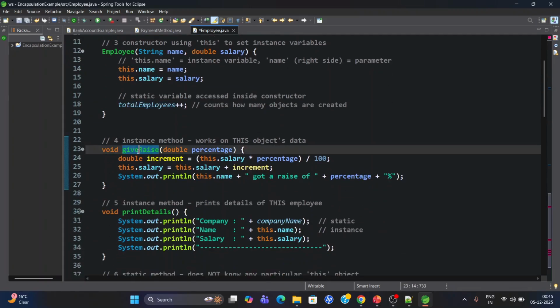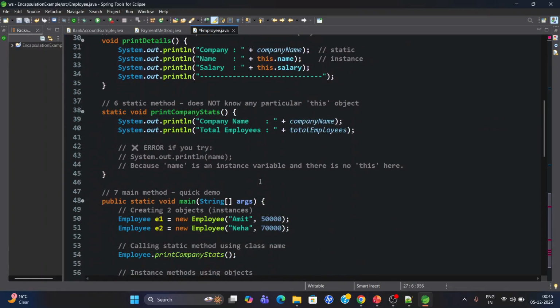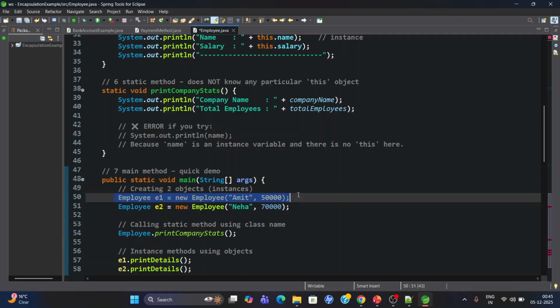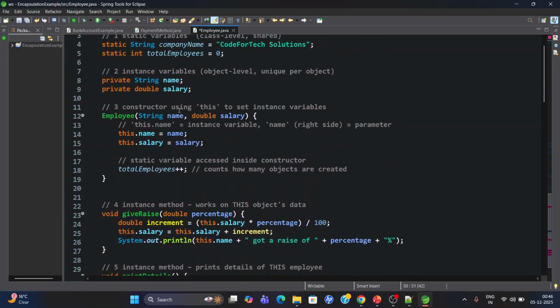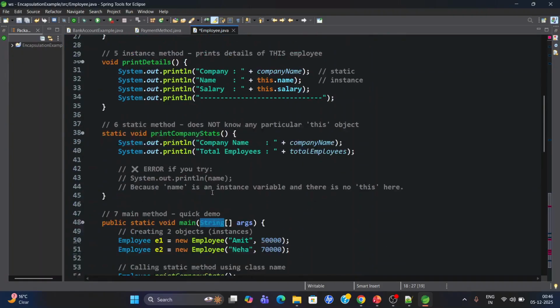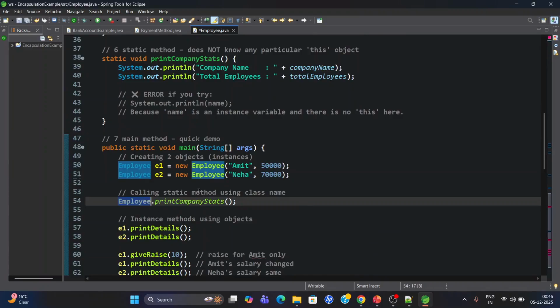Now here you can see another instance method, and how we can create an instance method. And here we can see how we have accessed all of those: to create a new employee we have called the employee constructor with the name and the salary. With the new keyword, whenever we create a new employee, the employee object gets created with the passed name and salary, and this count gets incremented by 1 because we have created a new employee object.